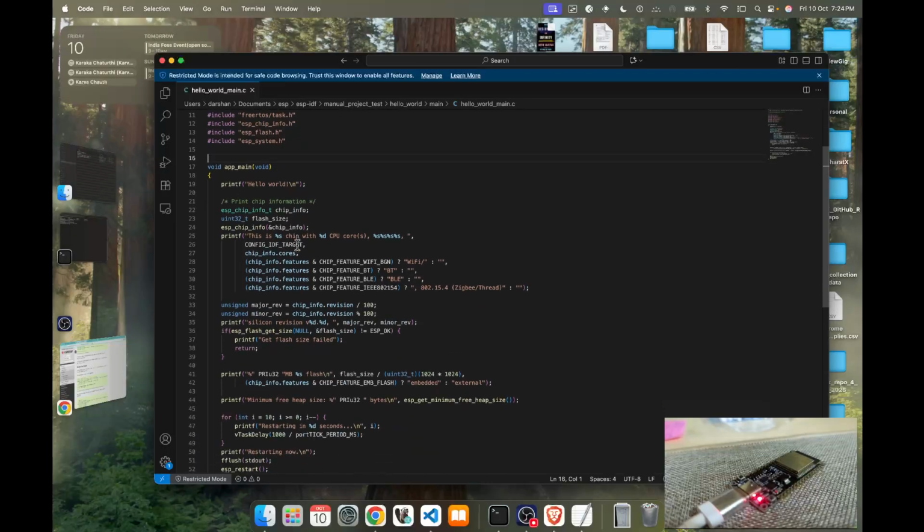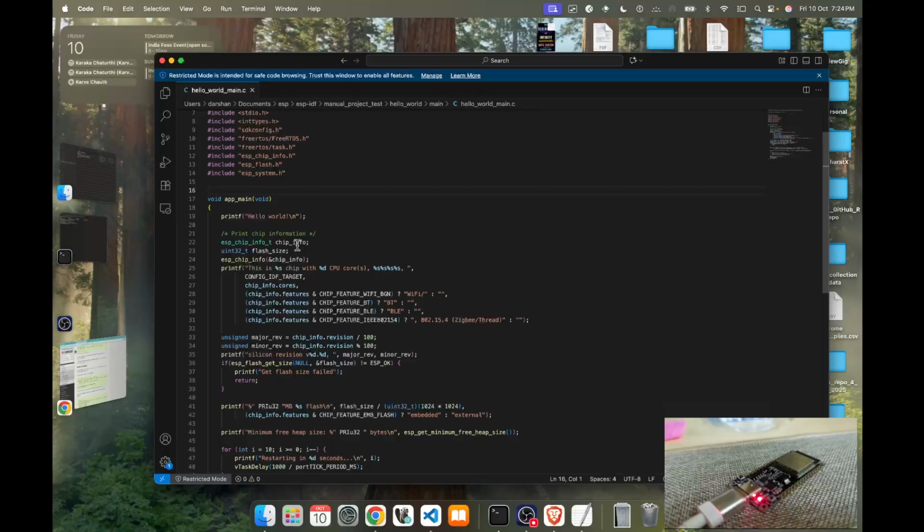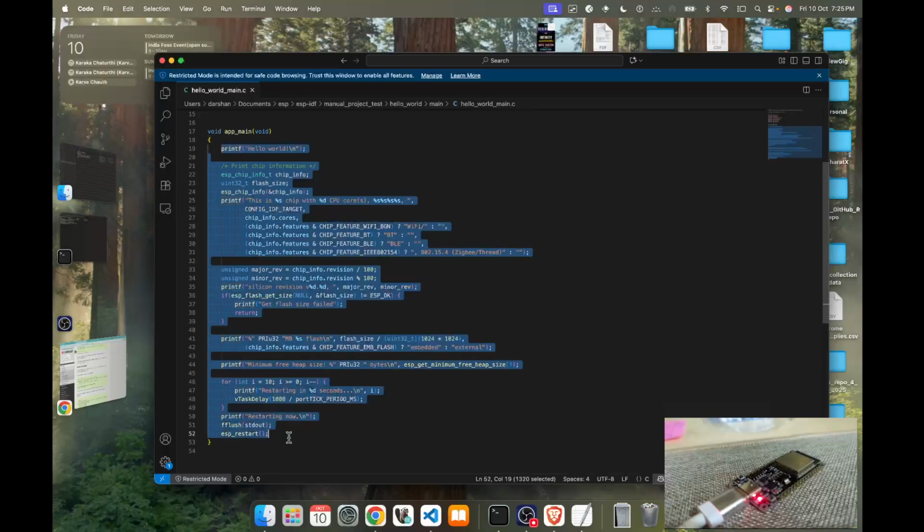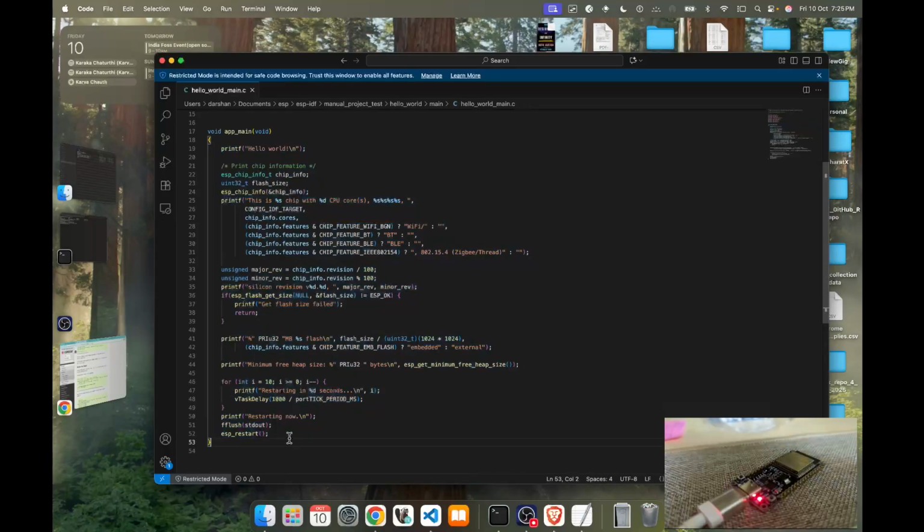So basically, what the ESP instruction says is if you put an app_main inside a C file, build it and flash it, FreeRTOS running inside the ESP should be able to see this app_main function, and it should run all the instructions that are put inside it.